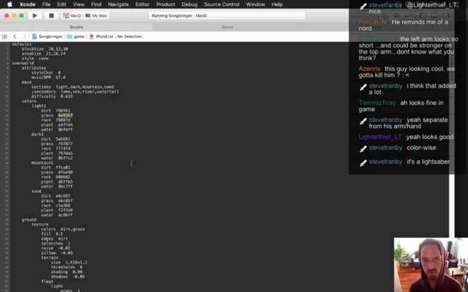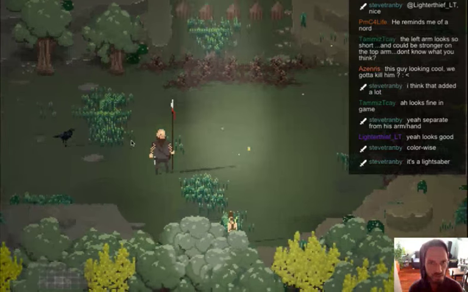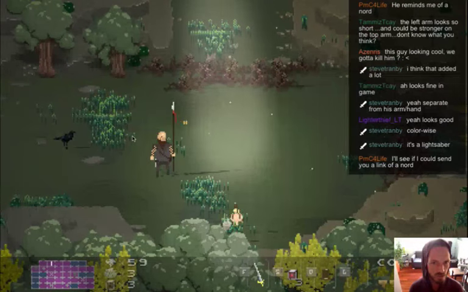Also, the simple act of creating an NPC, I'm not sure if it needs to be created in the way it is right now with the foes. So there's some code to be done here.